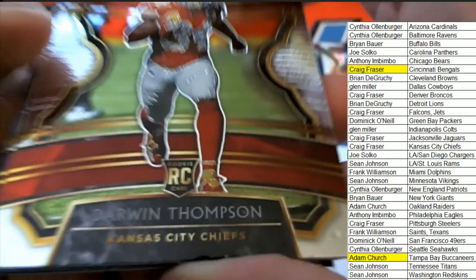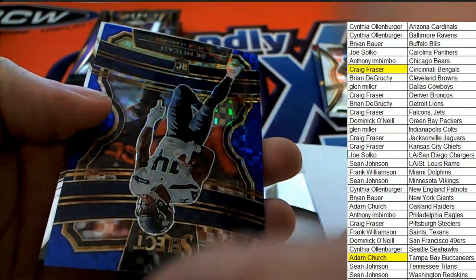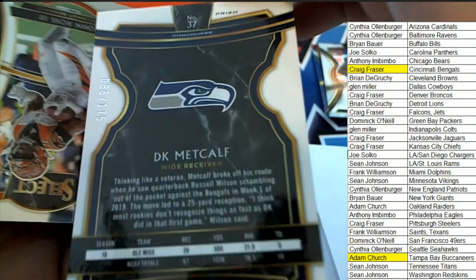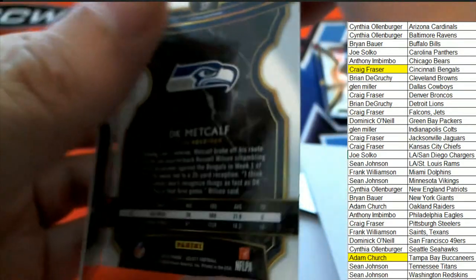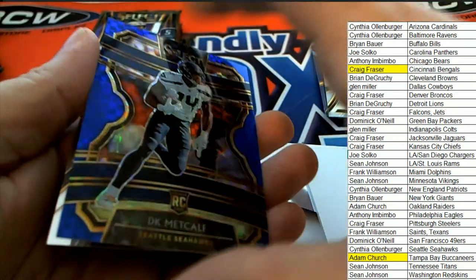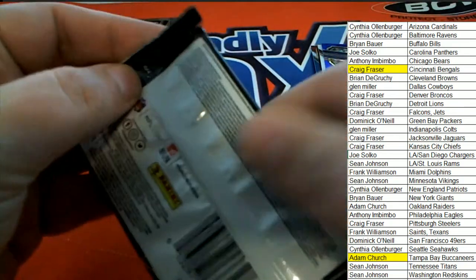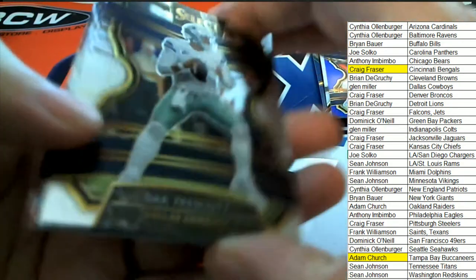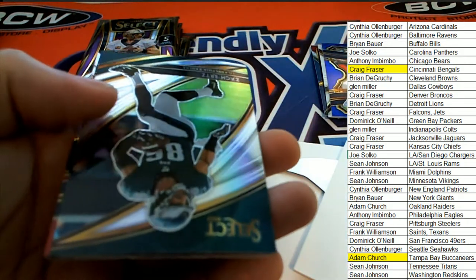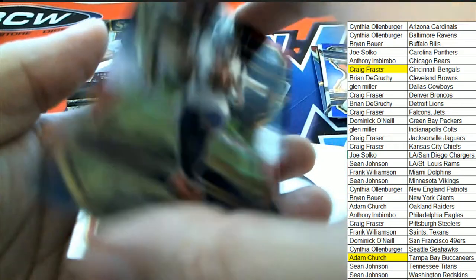Who's this? Derwin Thompson. All right, all right. Oh, look at this. Oh, my gosh. DK Metcalf. We're talking about him at the start of the break, and he got a really nice rookie card here. Number 275 for CO. Nice one. Nice Prism rookie of DK Metcalf. There's Hollywood Brown. Zach Ertz and a Deshaun Watson. Prism.